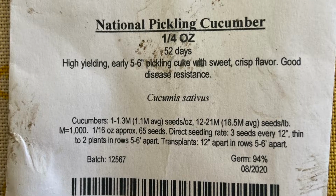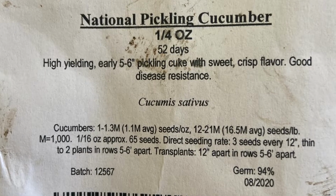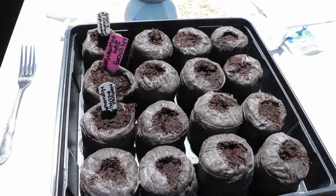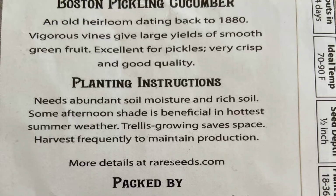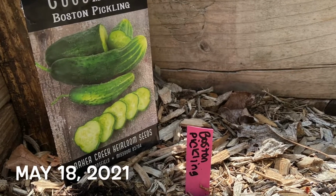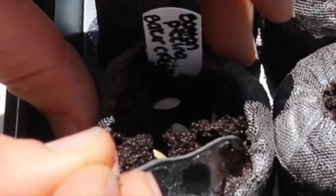The National Pickling cucumber, these are from Mowing organic seeds. I'm just going to start 2 or 3 seeds per peat pellet. Next is the Boston Pickling from Baker Creek. I've grown these the past couple of years. First year I grew them in 2020, they did very good. Last year they did not do well for me, so I'm going to start 5 seeds in this. I had an issue with them germinating last year.